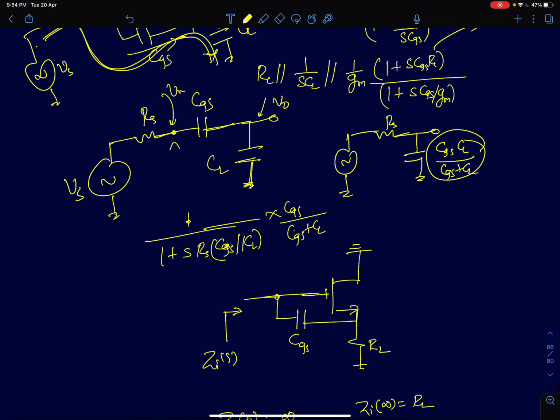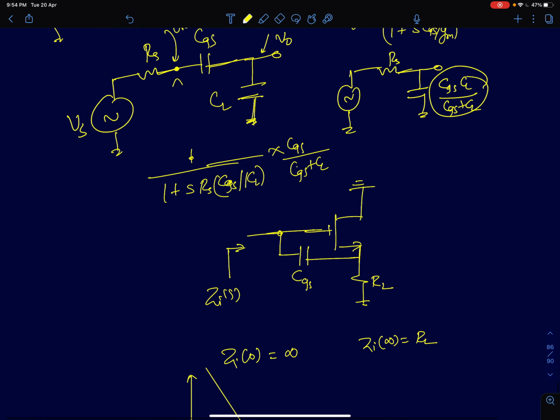Now we will look at the two other important parameters of a common drain amplifier, which are its input impedance and output impedance. We said these two are very important parameters when we look at common drain amplifiers, because the whole idea of designing a common drain amplifier is so that it can serve as a buffer which can offer very high input impedance and very low output impedance. The important condition is the input impedance should be independent of load resistance. Whatever be the load, input impedance should be very high and it should be independent of RL.